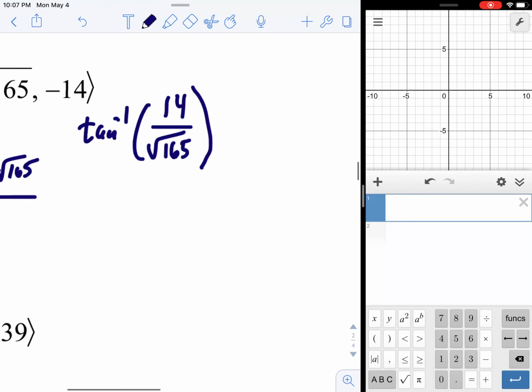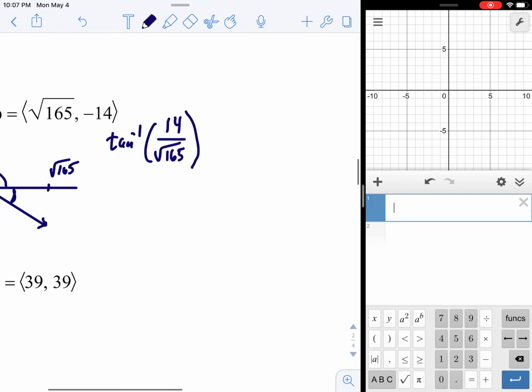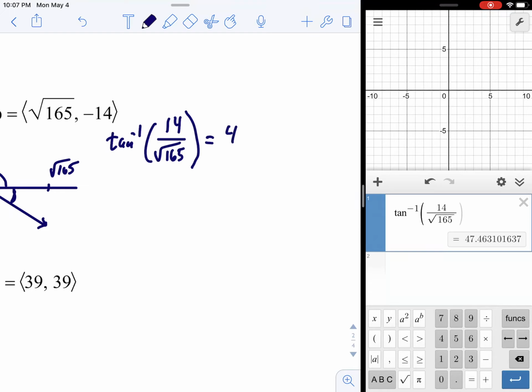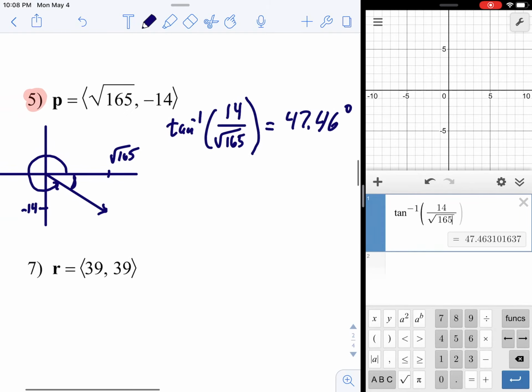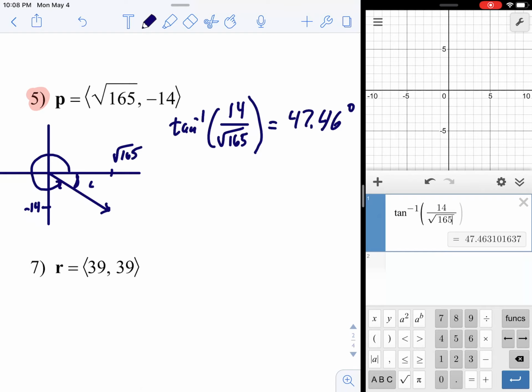Just drop the negatives in the first step, and you're fine with that. If you're looking at this and say, well, you're not allowed to have a radical in the bottom of a fraction, we're not trying to represent that as a final answer. This is just something I'm going to type into a calculator, so it's totally okay to have a radical down there in this phase of the operation. No big deal. So I get 47.46 degrees. So that's how big this angle is, 47.46, as though this were a right triangle.